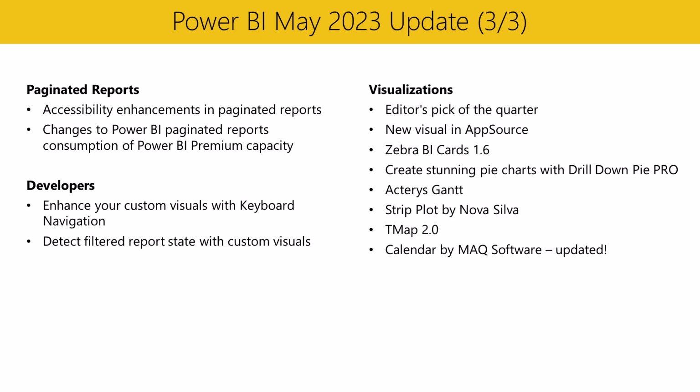Moving next to Paginated Reports. This month, we have 2 accessibility enhancements in Paginated Reports. The first is that we have included headings in the report text box properties in the Power BI Report Builder. You will be able to choose from multiple heading styles to expand your report text size options with styling. This allows low vision and blind individuals a chance to navigate the report property elements more efficiently, and screen readers to read aloud a focused text box to the user.